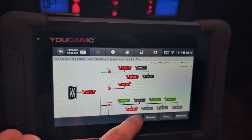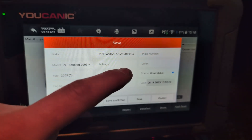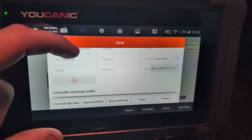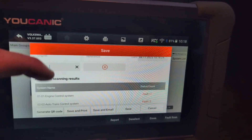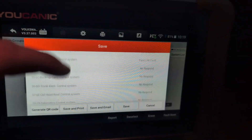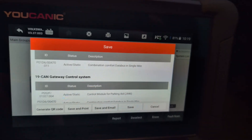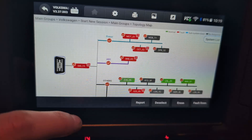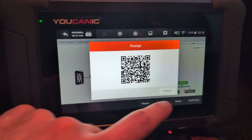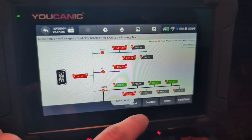What we can do now is generate a report. Everything here you can customize to give out a personalized report — you can add the plate number, color of car, mileage, even some custom parameters. These show the number of fault codes, and somewhere is also a list of all fault codes. Here we have all fault codes, and with this report we can even generate a QR code. We can also save it or email it — let's just save it for later.